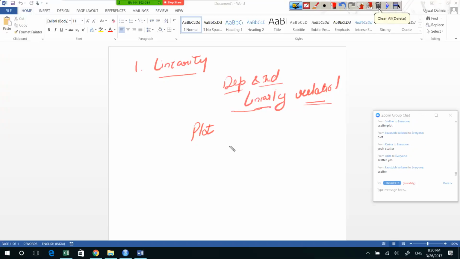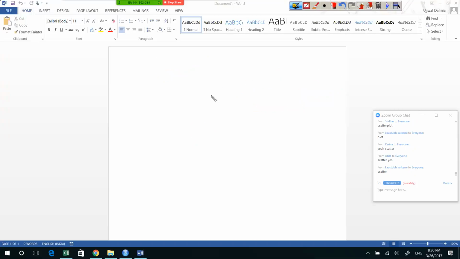Great, scatter plot. And if we look at the scatter plot, here is my independent variable, here is my dependent variable. I expect the points to be in a straight line kind of a format, right? If I see the points to be something like this, will this mean a linear relation?